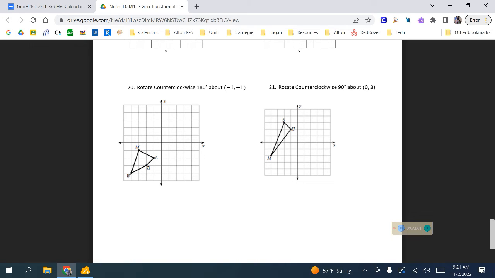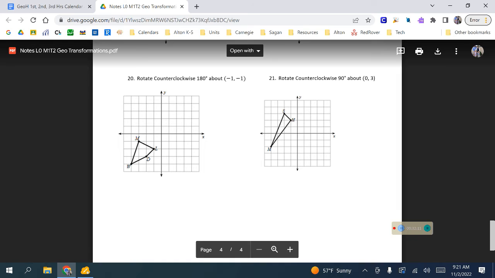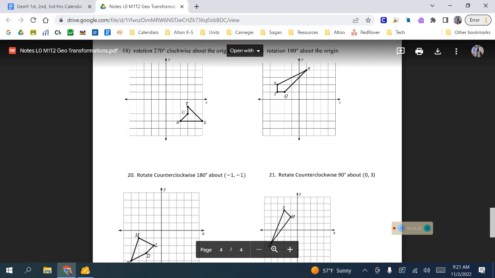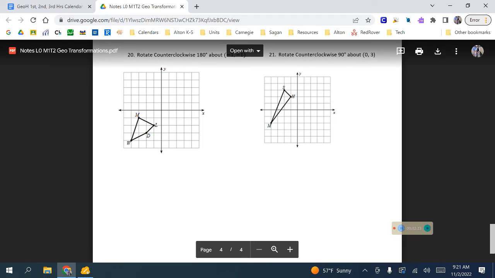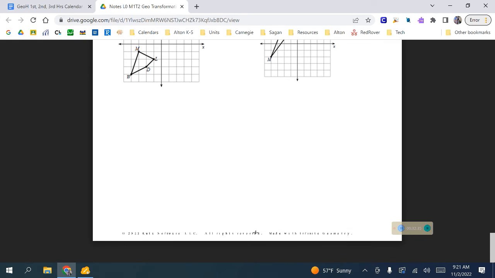180 degrees, which way? Counterclockwise. Follow the clock if you need to go counter to that. As I do that, counterclockwise, 1 over that, and how many turns do I need to do? 2 turns. It's hard for me to do it up here, but what you should be ending up with is that triangle. It looks like the majority of it is in quadrant 1, and then some of it is going to end up in quadrant 2 and a little bit, I think, in quadrant 3, if I can see it correctly.